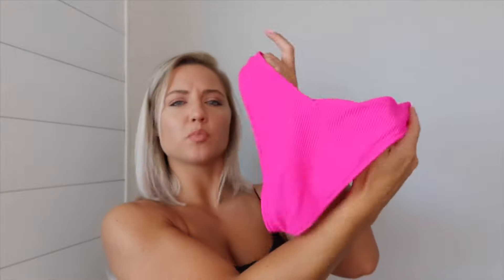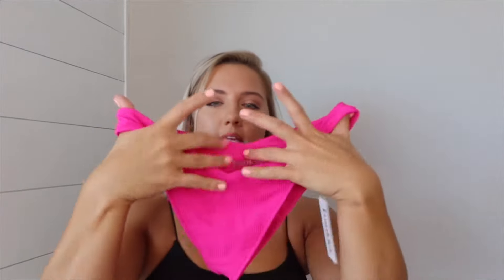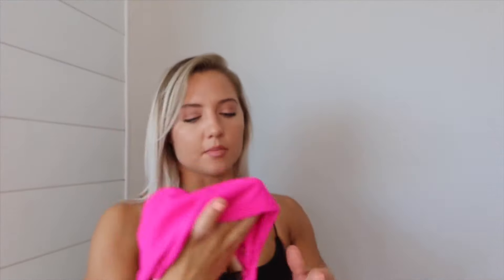I got the Enzo bottoms in a size large. They're decent coverage — more of a cheeky look but not a thong by any means. They've got a little V detail in the front and the back sits higher up on the hips. Even though the measurement tool was still telling me to get an extra large, I sized down to a large — I'm not falling for that again. If you have similar measurements to me, I'd say get a size large. The material is very soft and stretchy. Frankie's shipping: ordered on a Monday, got to me on a Saturday — less than a week, which is pretty nice.